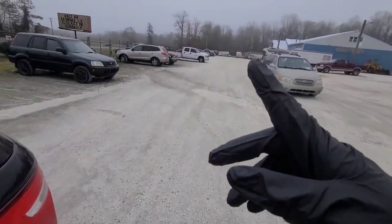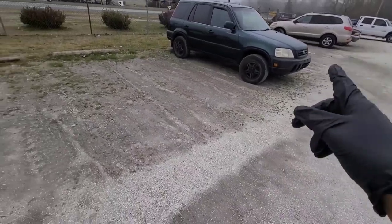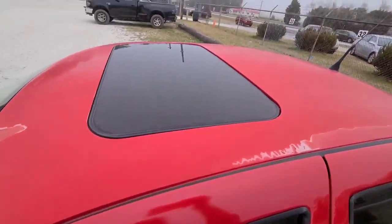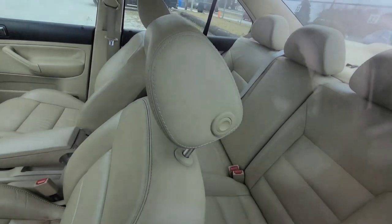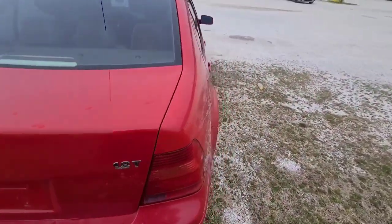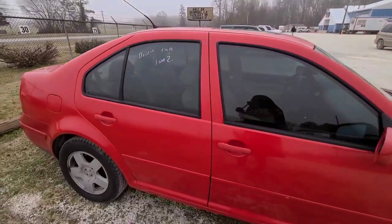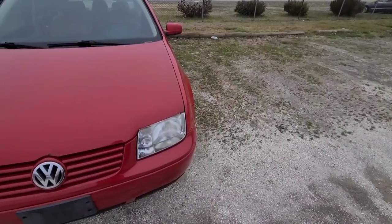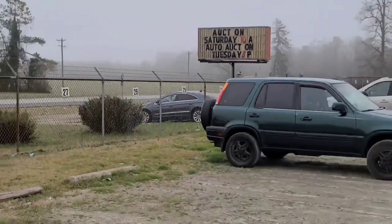My son had music playing but that was just a little Ford pickup truck, a little Hyundai, and a Honda Passport. Nothing to miss there. There's also a Jetta — probably a 2002 or 2003. It's got a sunroof and leather interior, in pretty good condition. Clear coat is peeling a bit but it's a 1.8 turbo — runs and drives 100% it says. The auction is Tuesday at 6 p.m.